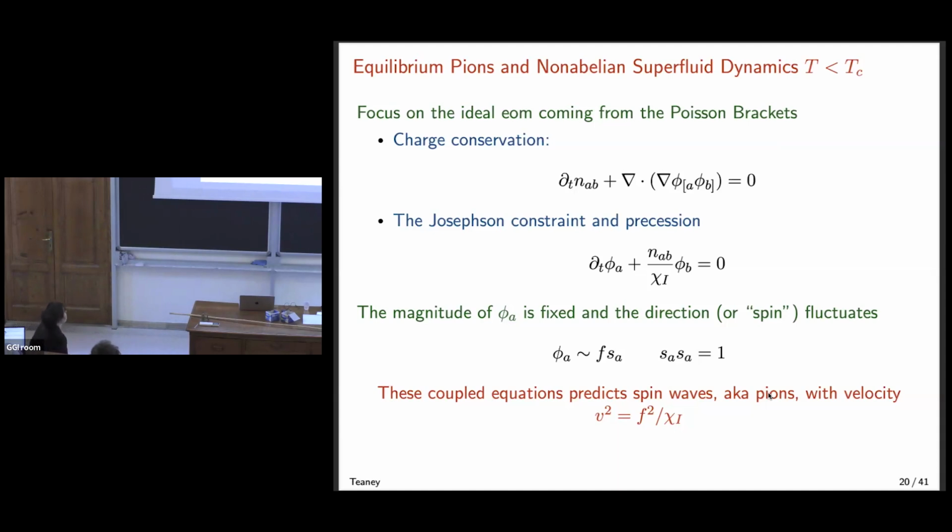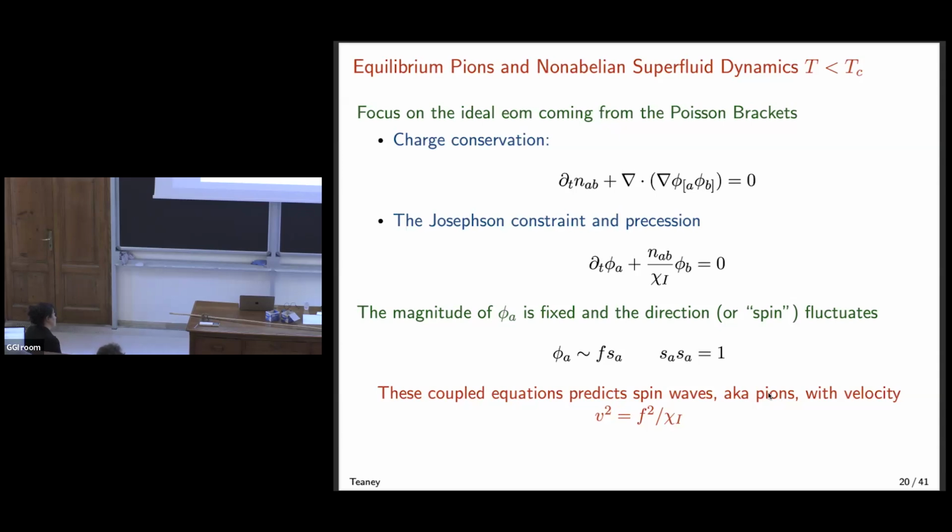In that limit you can use hydro; it's perfectly valid. Naively you might say that if the wavelength is really long, I can even drop the dissipative terms, so my equations of motion for the order parameter and the conserved charges are these: the charge conservation we had and this Josephson constraint. Now, well below TC, the magnitude of the order parameter is fixed, equal to the VEV, but the direction can rotate, and that's the phase. So the hydrodynamic theory is really a theory for this phase.